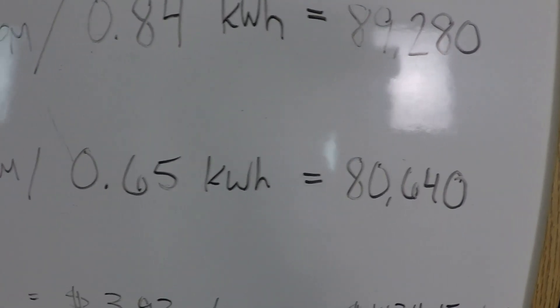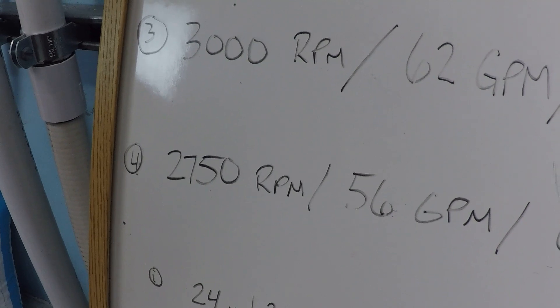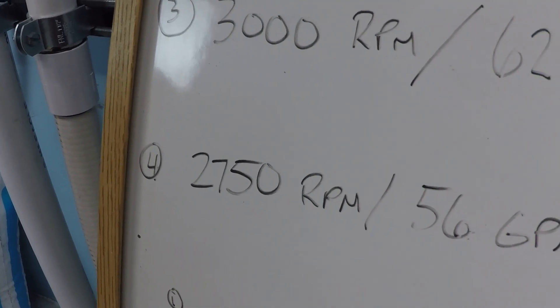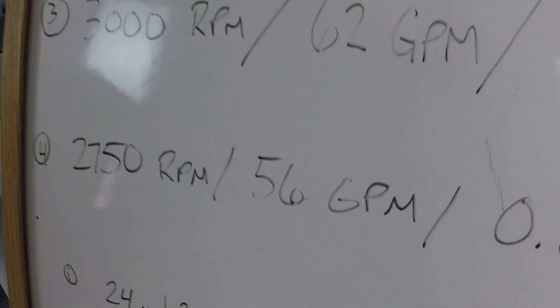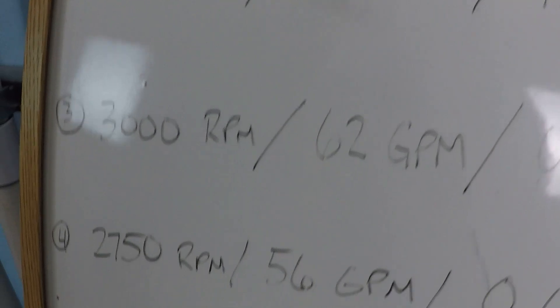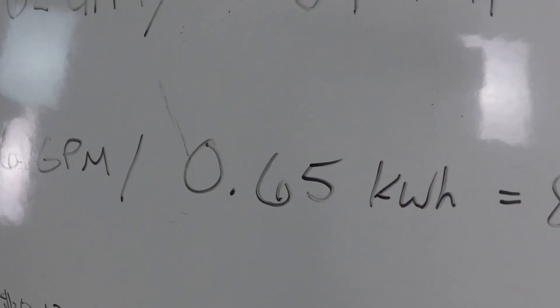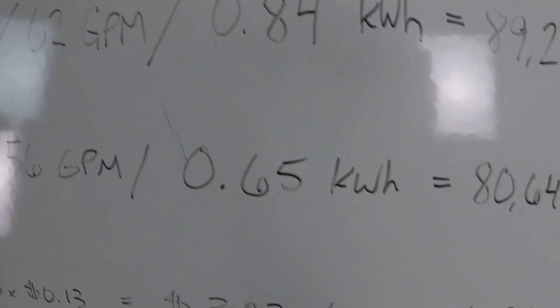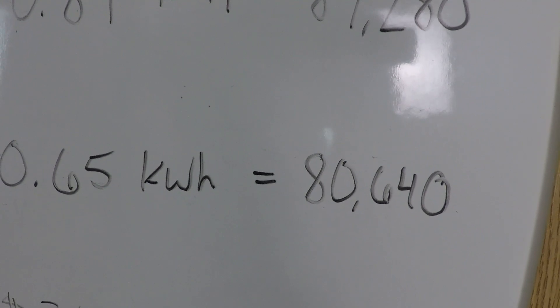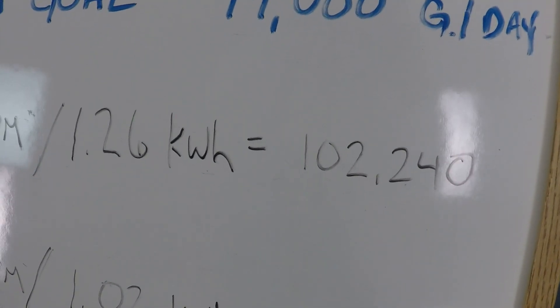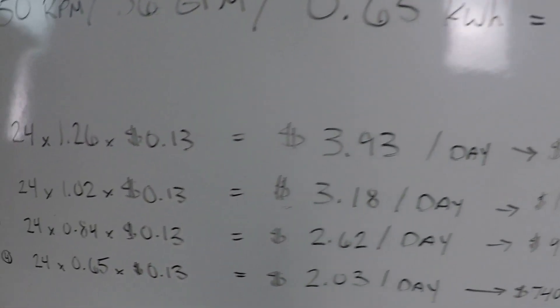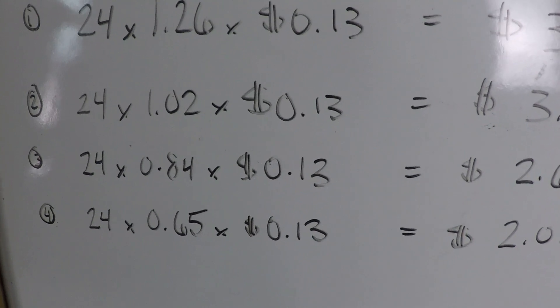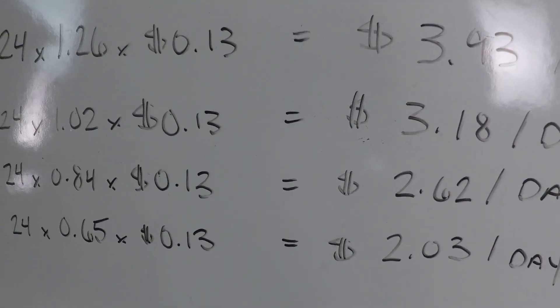But if we could just look at this 80,000, we were at $1,434 per year to run this pump 24-7 on maximum speed. Well, if we did 2750 RPM, just down a bit from 3450, we're still getting 56 gallons per minute. I mean, we were getting 71, but 56 is still pretty good. And we're at 650 watts per hour instead of 1,260. So while we've dropped the filtration value down a little bit, 80,000 gallons instead of 102,000, we've actually dropped the power down substantially.